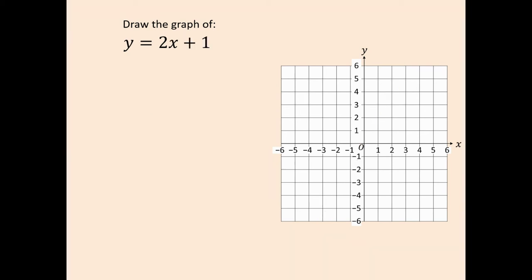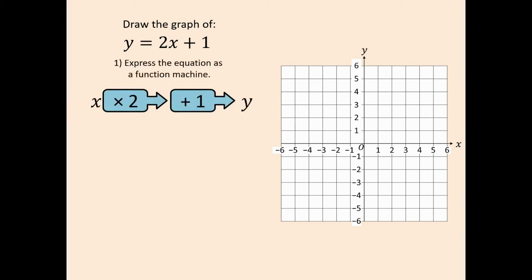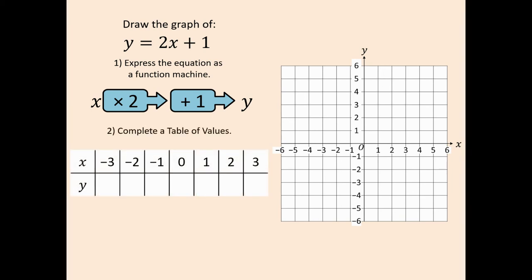One more. So this time now, y is equal to 2x plus 1. So what does that mean as a function machine? Basically, to work out your y, you take your x value, times it by 2, then you add 1, and then you get your y, okay? So remember, you have to substitute what your x value is to work out what your y is. So for instance, if my x is 1, I do 1 times 2, which is 2, plus the 1 gives me 3. So my y value will be 3 when x is 1. Okay, so all I'd like you to do again is copy down this equation, draw the grid, draw the table, complete the table. Have a go, then press play when you're ready to carry on.